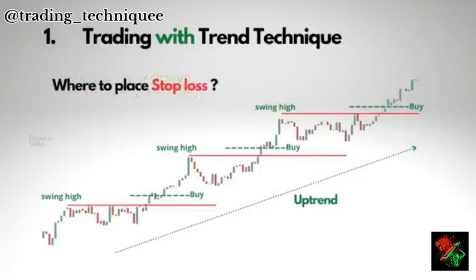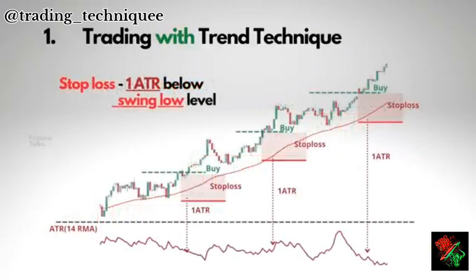The next thing that you have to do, exit when you're wrong. This refers to your stop loss. In other words, you want to ask yourself, at which point on the chart will I get out of the trade if the market moves against me? As a guideline, your stop loss should be at a level where, if reached, will invalidate your trading setup, which simply means that keep your stop loss at a level which you think will invalidate the breakout trade that you have taken. So in this case, set your stop loss 1 ATR below the swing low.